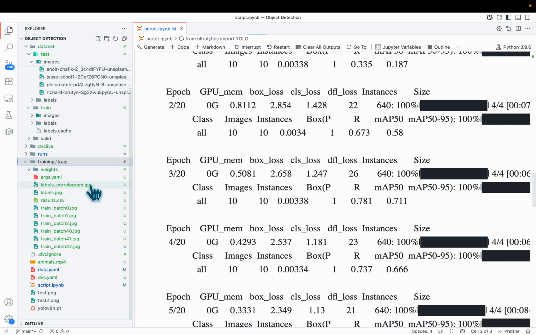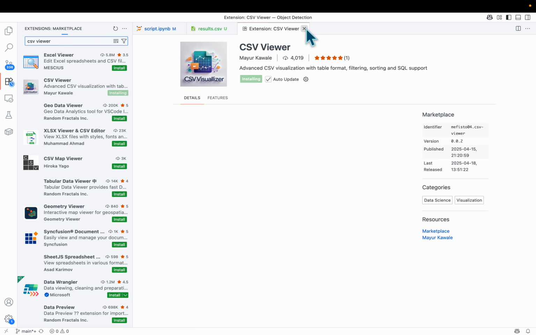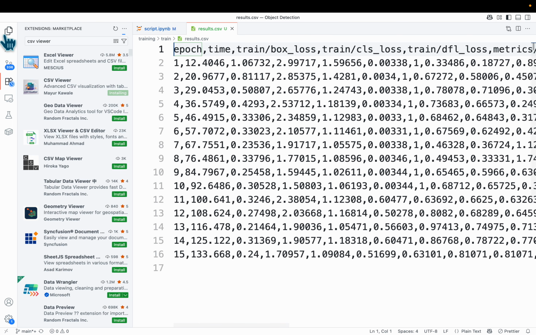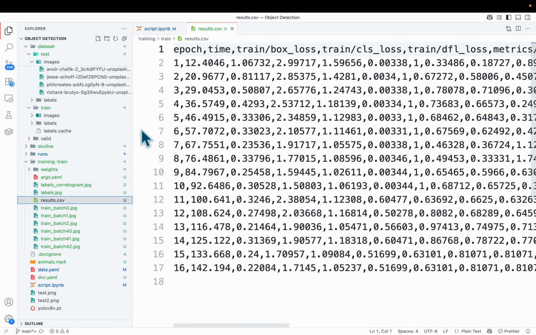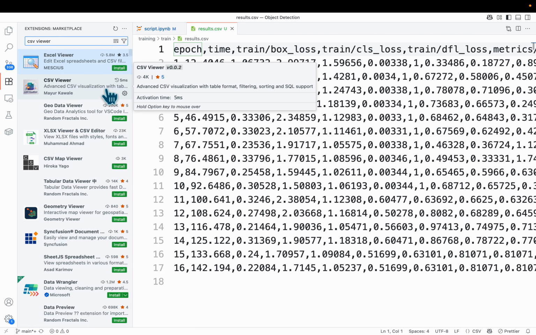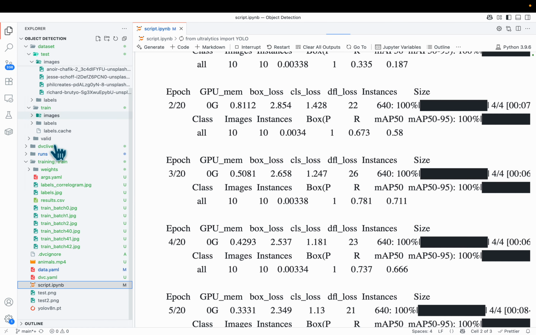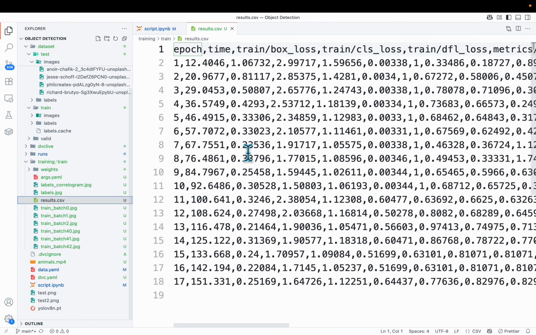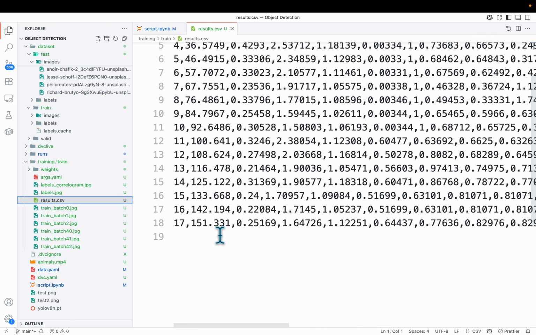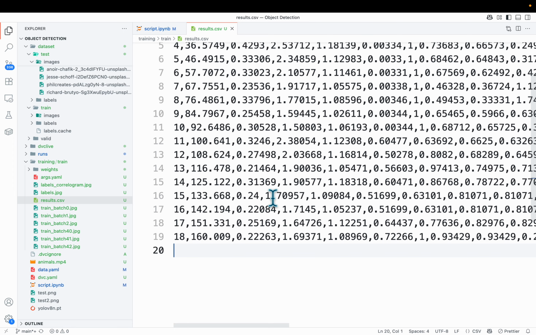Let me just install CSV viewer, trust publisher. Okay, let's see if it looks different. Not yet. It's still installing. Okay, let's see. Maybe it looks a little bit better. No. Anyway, you can open this with Excel and it will load correctly.